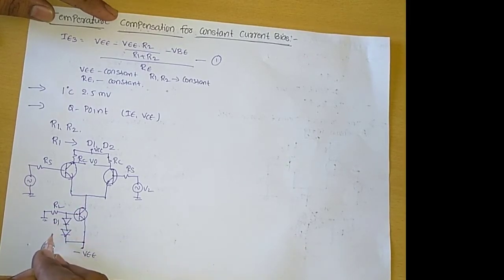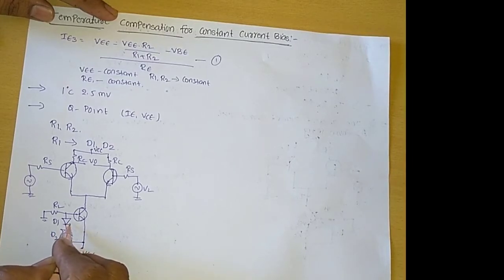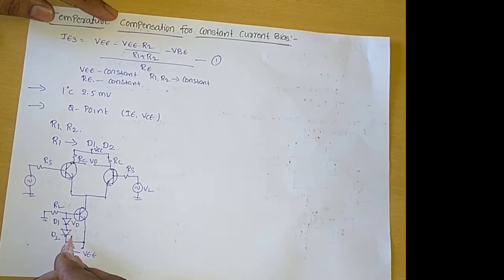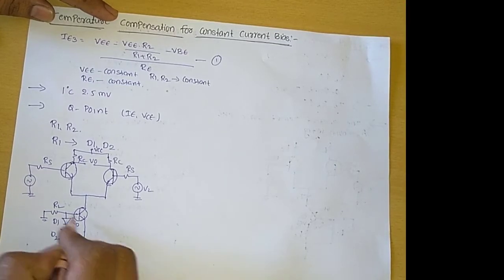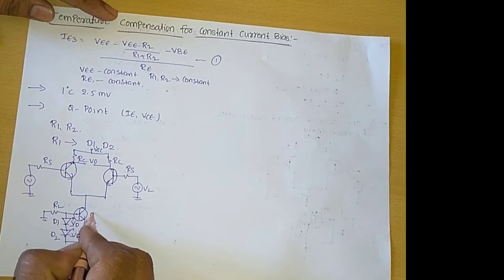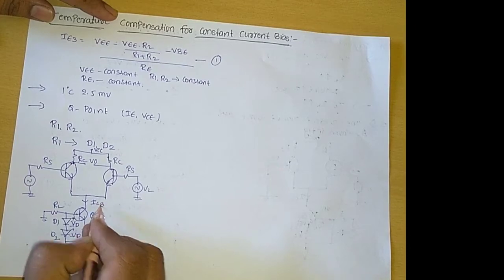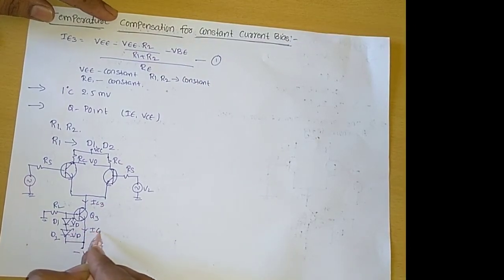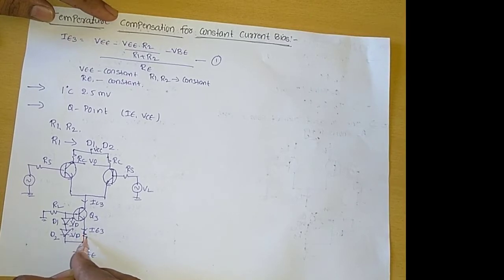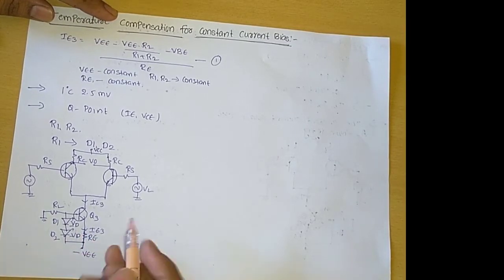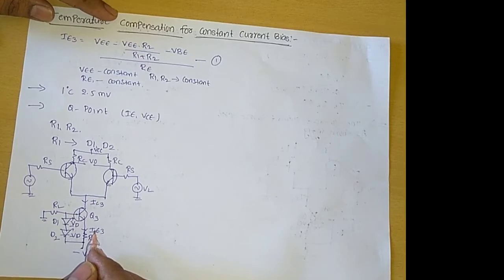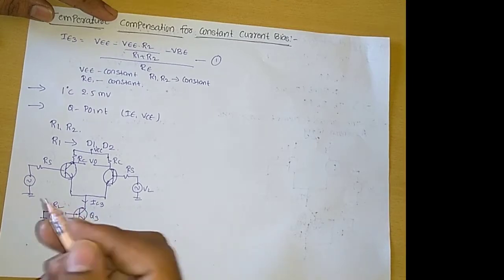We consider the diodes D1 and D2; the voltage drop across diode D1 is VD, and the voltage drop across diode D2 is also VD. For our convenience, we indicate the polarities of the diodes, plus and minus. This is the base terminal of the Q3 transistor, the collector current is IC3, and in this branch the current is IE3. Here we connect the emitter resistance RE, and we want to determine how this circuit can improve the thermal stability.